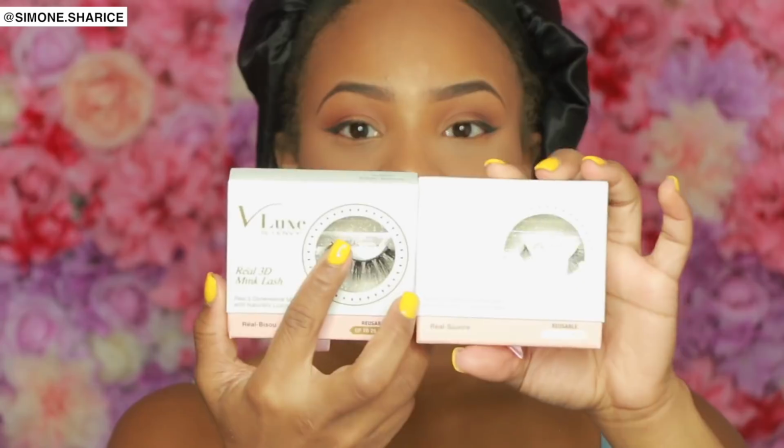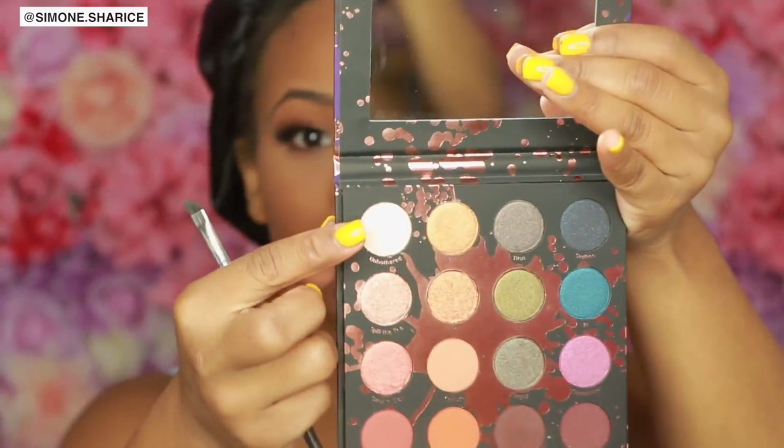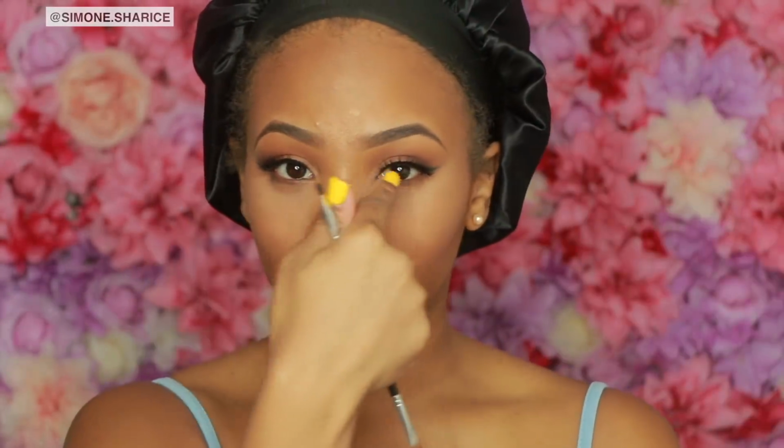Alright, now it's gonna be time for lashes. Just discovered these lashes at my beauty supply store. They're a little bit pricey, but it's because they're mink, and I believe you can wear these over 1,000,000 times. So I thought I was done, but I'm not. I'm gonna actually go in with Played Out again, and I'm gonna smoke out underneath my eye before I put on my mascara. Now I'm gonna use Unbothered for just the inner crease areas.